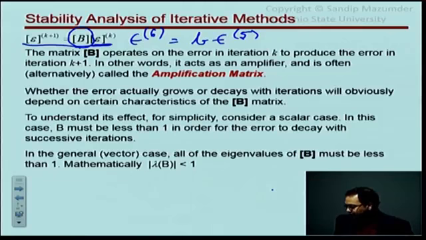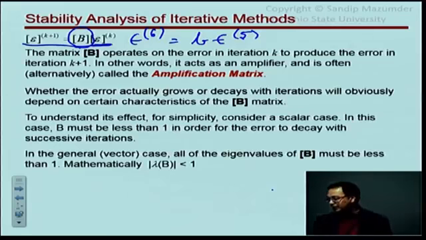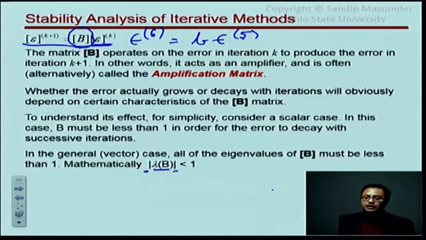So for a scalar, it's just one number. For a vector, it's the eigenvalues of B, and that's denoted by lambda with B within brackets. Okay. And notice the absolute value sign on the two sides. That means that we don't care whether the eigenvalue is positive or negative. What matters is its magnitude. Is it greater than 1 or less than 1? Okay. Now, it also says that all of the eigenvalues must be less than 1, which automatically means that the largest eigenvalue must be less than 1. So we don't really care about all the eigenvalues. All we care is, is the largest eigenvalue less than 1 or not? Okay.